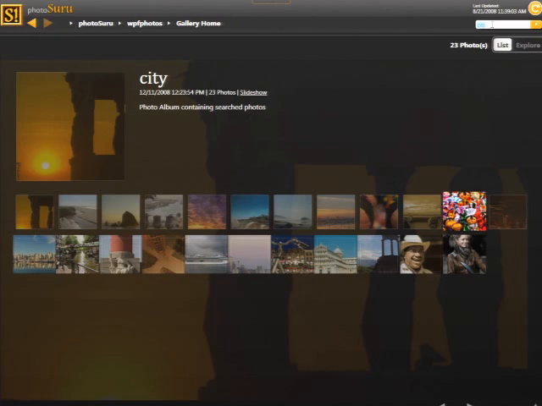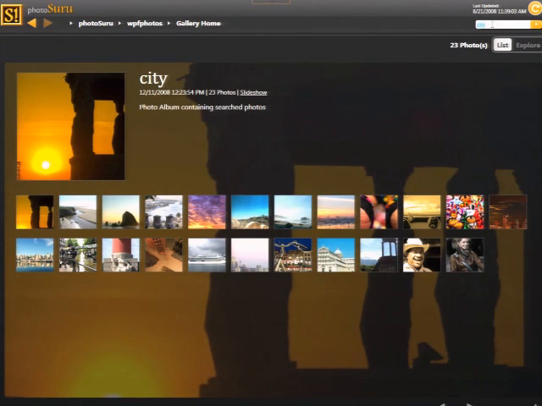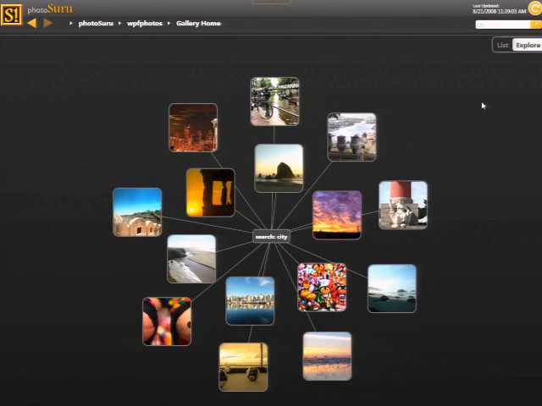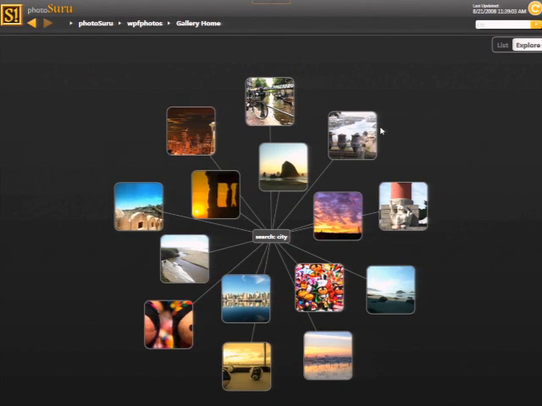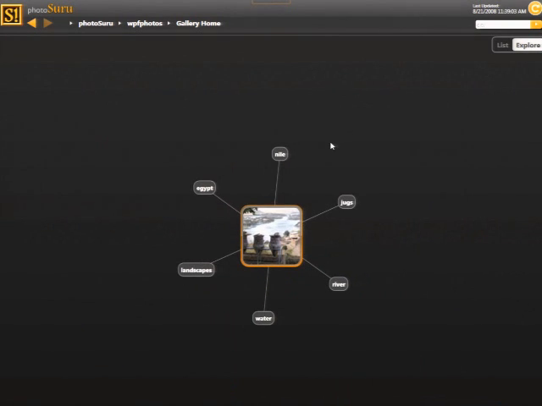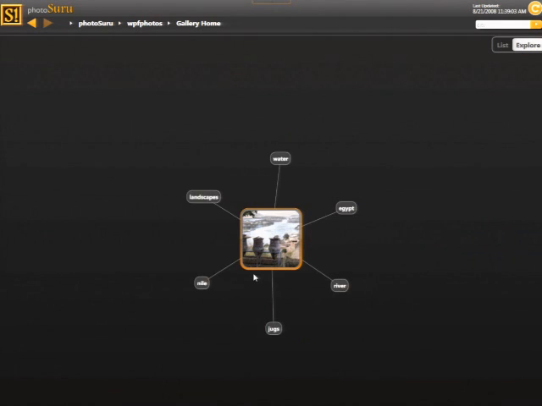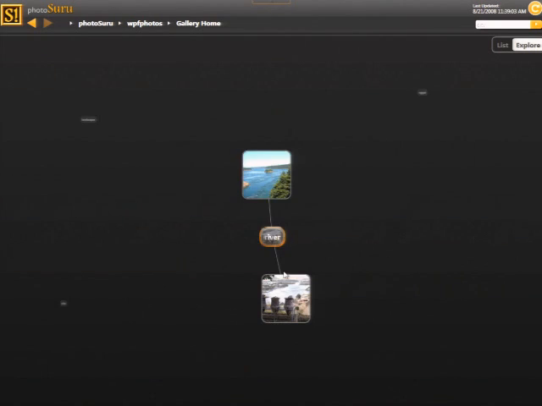Okay. And then I see a search box. Does that work? It does. Here, I've typed "cool" in city already. And you can see that this is a photo album just like we would normally get, but there's also a neat view hidden behind it, the Explorer view, which pulls it up in this neat little Explorer view. So I can click on things, explore things. So like tag-based navigation. Right, exactly.